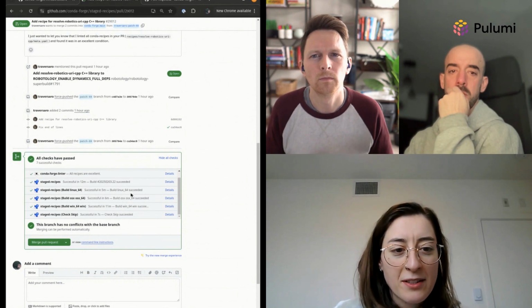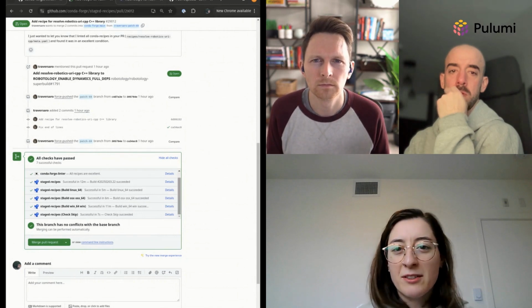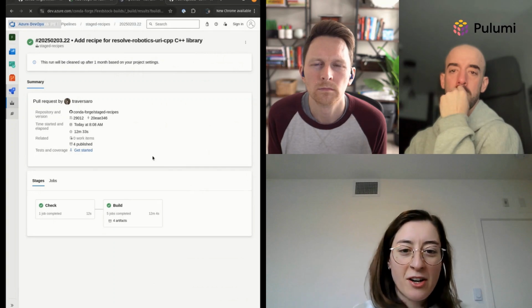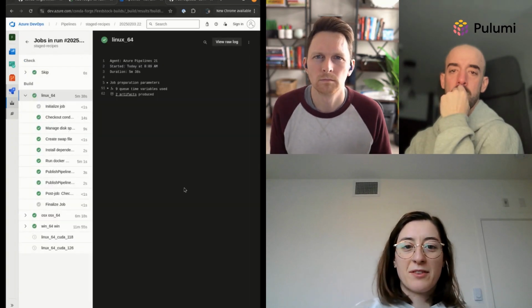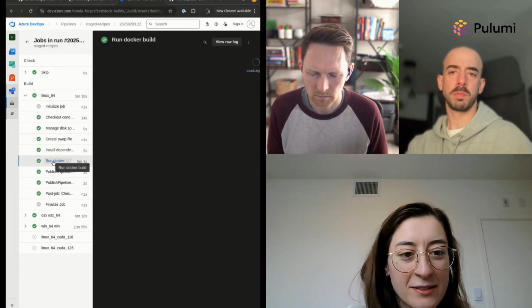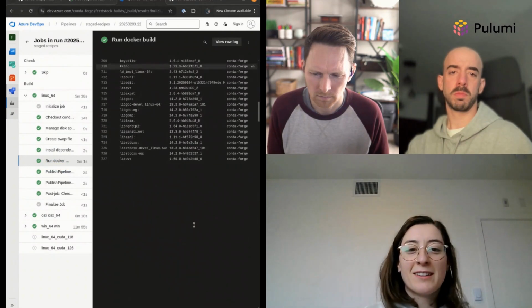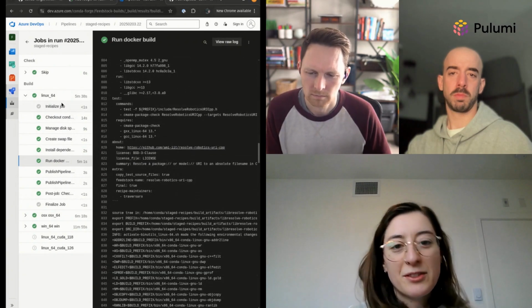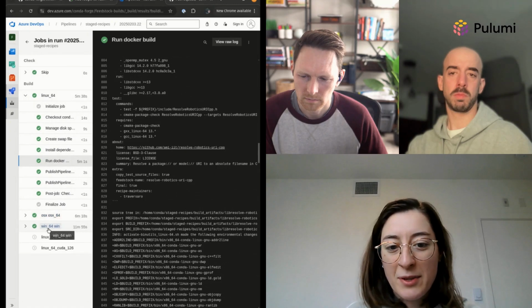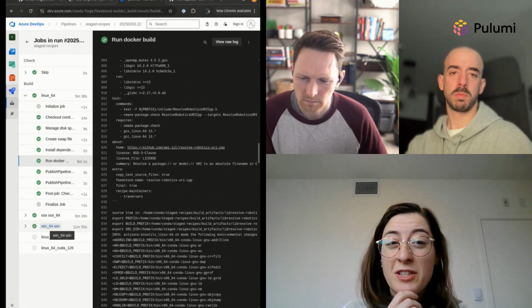Mm-hmm. Yeah, so these Azure pipelines, let's open one up. They're just executing the build for the recipe. So for each platform that we want to target, we'll have a build run for that platform. And you can see there's a ton of setting up stuff, but the builds are running inside of Docker. And this is the long logs that come out of doing a build. So we build, in this case for this package, Linux 64, OS X 64, and Win 64. So those will be the platforms that are available for users to install this package on.